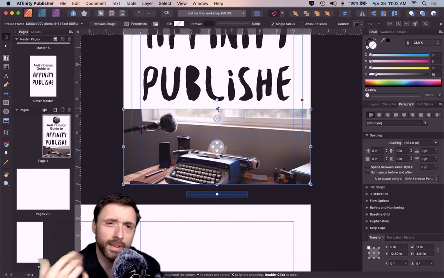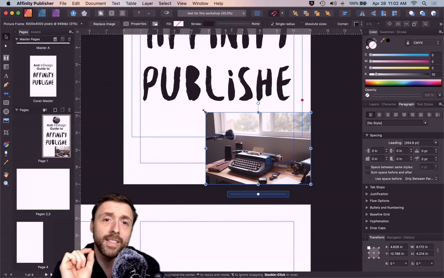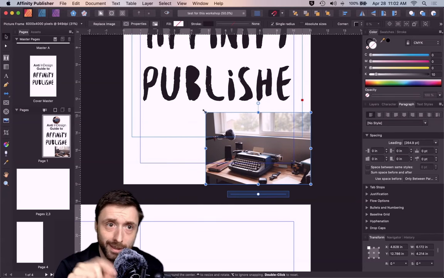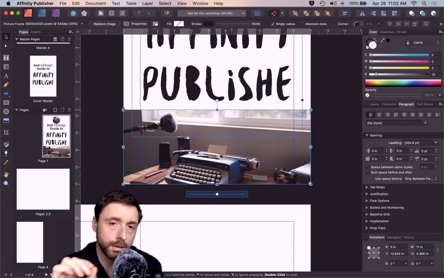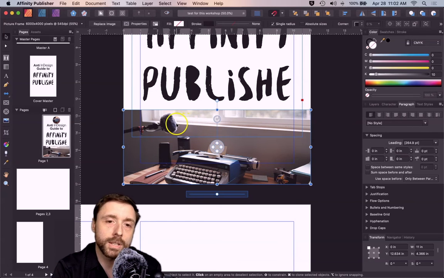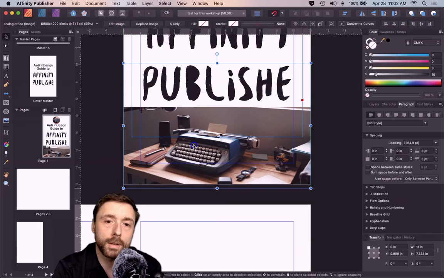That thing usually confused a lot of people in InDesign, where if you grab the edge of a frame, it won't change the size. That is the opposite in Publisher. This acts as you would think it would. If you framed an object, it will constrain it and reframe it for you. If you place a graphic, and I'll show you the difference in a second, that is not the case. You still have to crop. I'm going to go ahead and just reframe this the way that I like, double click and reframe, and call it a day.